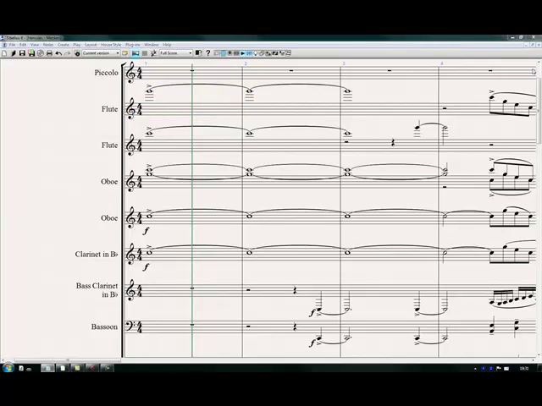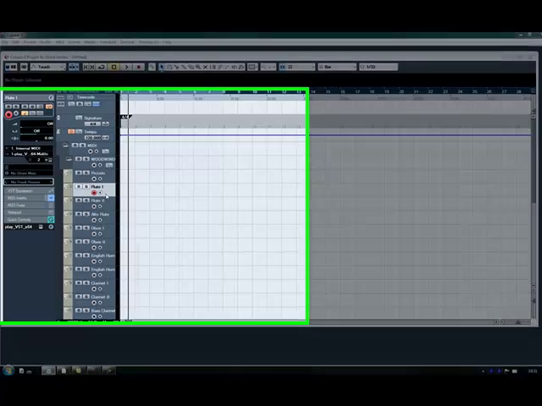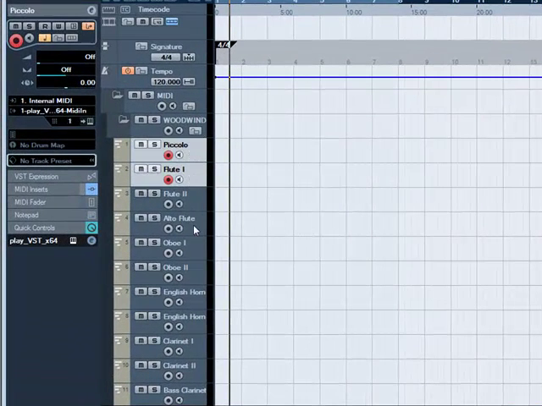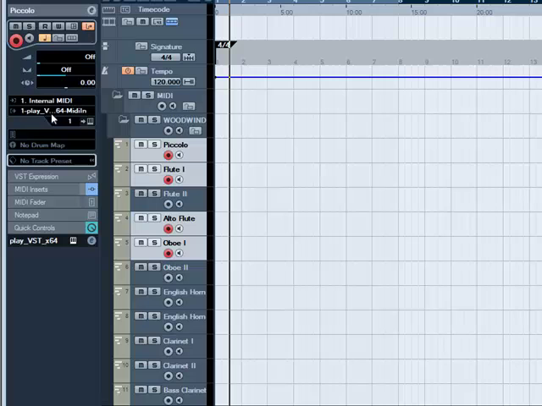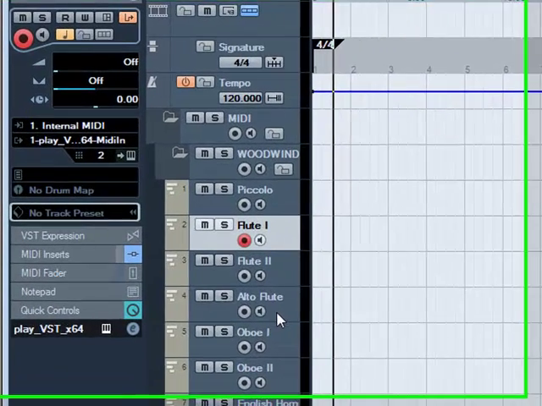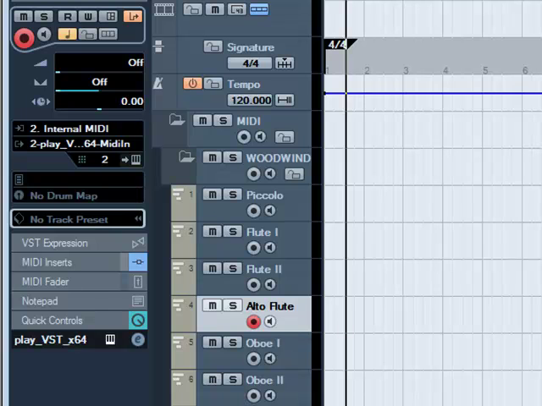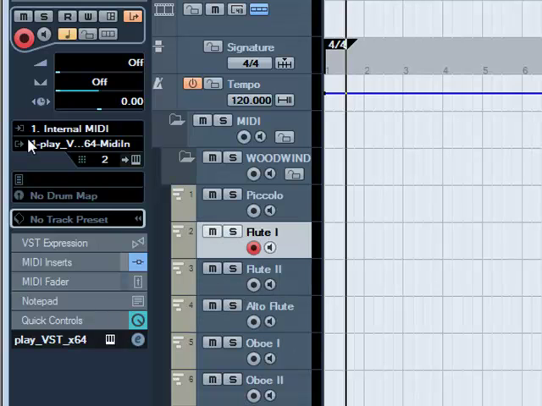So the next problem I had was all these instruments here, pretty much the ones I've highlighted, are all coming in on the virtual MIDI cable 1. And so for each one I set the appropriate channel number here. But it doesn't actually seem to make a difference. And I couldn't work out why, so if I was getting information through for the flute here, it was also going to all the other instruments on the same MIDI cable. So I was getting all sorts of weird problems.